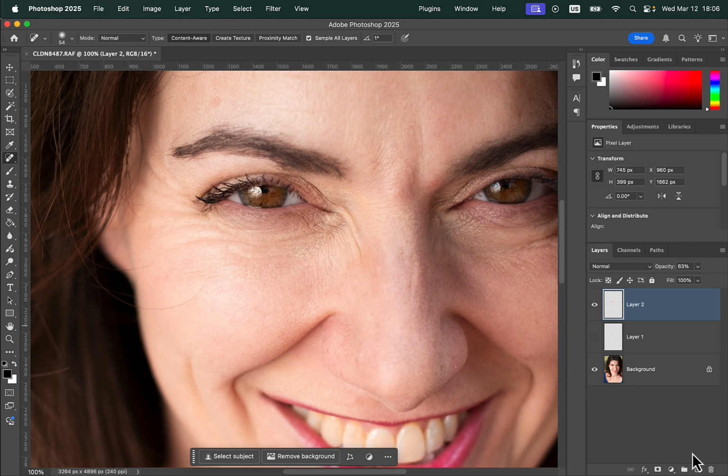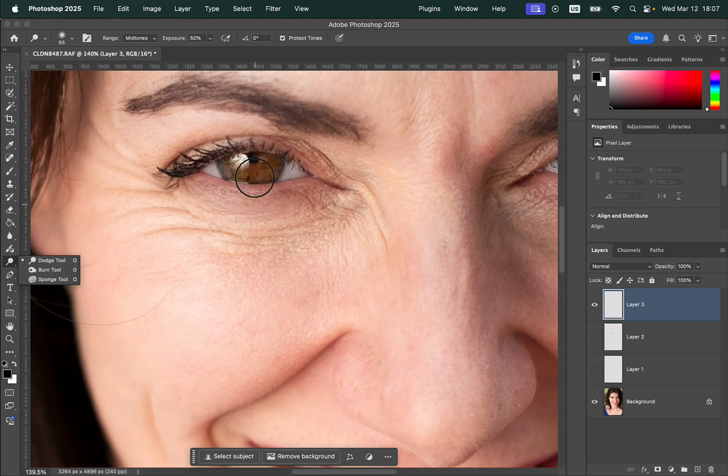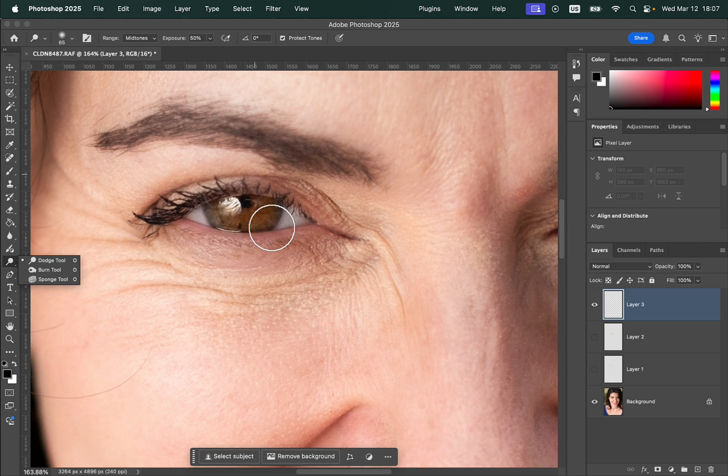Now she doesn't really have any, but some people will have some dark circles under the eyes. A fun, easy tool for that is actually using our dodge and burn tools. This will go on forever, so just keep in mind that when you get into deeper portrait editing, you're going to use the dodge and burn tools quite a bit. Dodge lightens, burn darkens is basically the idea. So I want to show you the dodge tool on the eyes, because one thing that people like to do is have their eyes nice and bright. So I'm going to go ahead and duplicate my layer here.